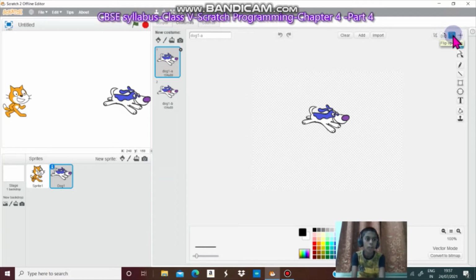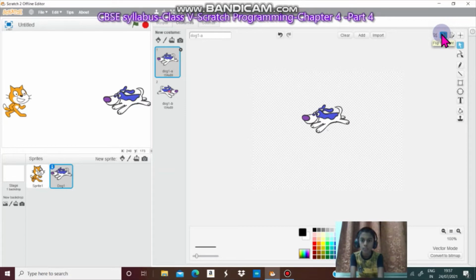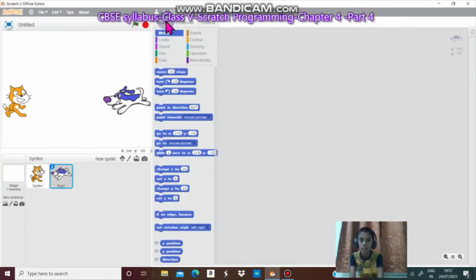And with this I can flip any character up or down. To flip this, I have to select dog 1 and then I can flip it left. Alright, now it is looking in the left way. We go to scripts.